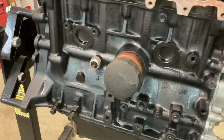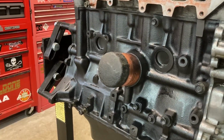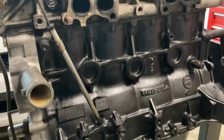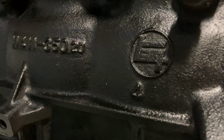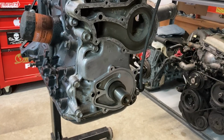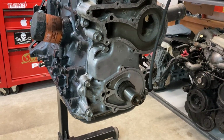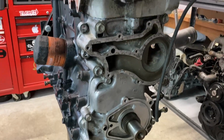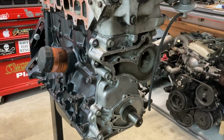Alright, now for a little update. Cleaned the block, sanded it down, wire brushed it. You know, got a couple of coats of paint on the block itself. Both sides, just went with the regular black. I've had a few more parts come in. I'm going to start reassembling the front of the motor. I was going to reuse the old oil pump, but I just went ahead and bought a new one, so I'm gonna get that installed, get the water pump installed, get the pulley installed, and just start getting this engine back together.